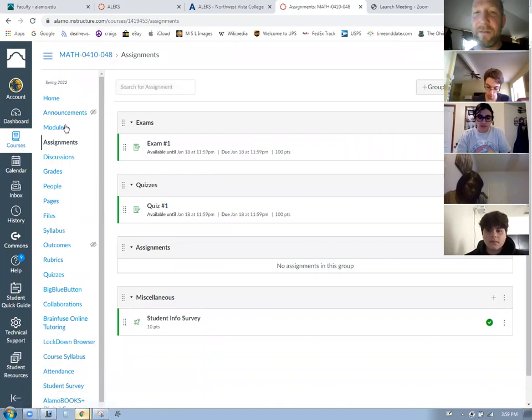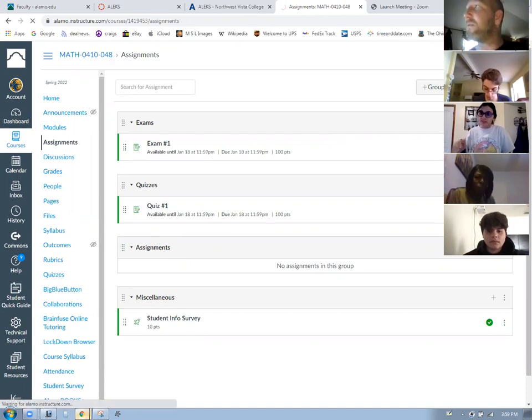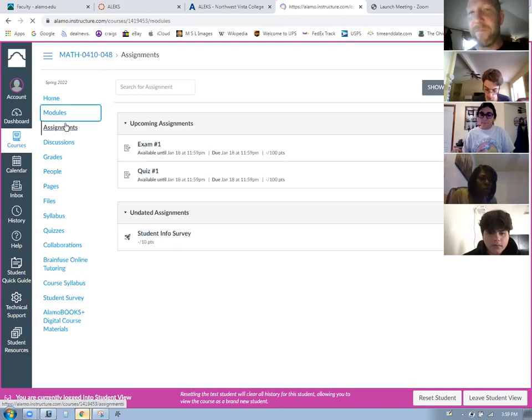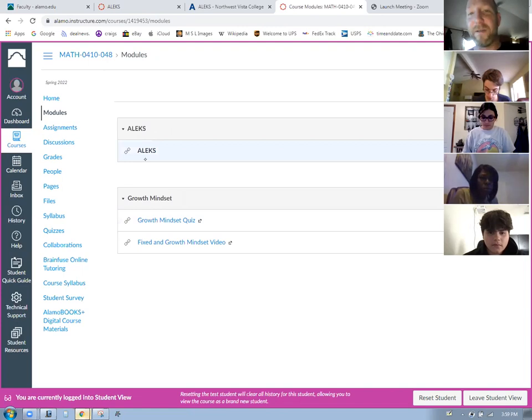You have to go to where it says Alex. So this shows up on y'all's assignments, the Alex stuff? Yeah, on my phone it did. Because on my computer it didn't. On my phone I go to assignments, and it doesn't show up there, but it shows up in modules. Yeah, in modules is where Alex is on the computer. Try to get started on that homework in Alex so that next time we can compare notes and see if everybody could actually access it. Those of us who could can help those who are having difficulty.